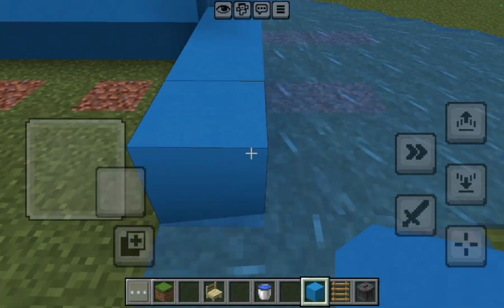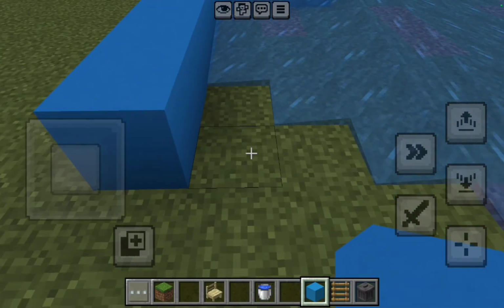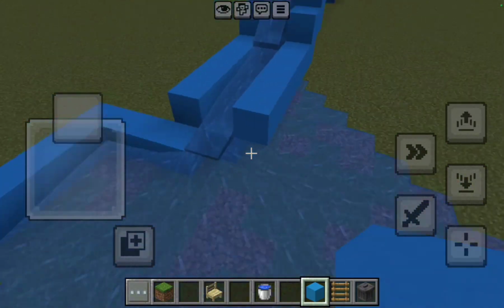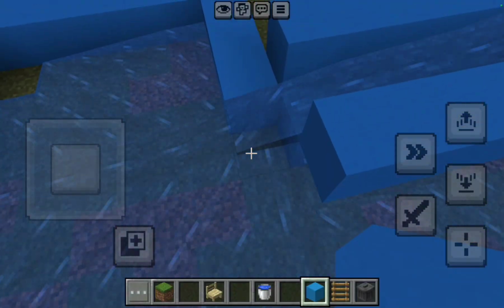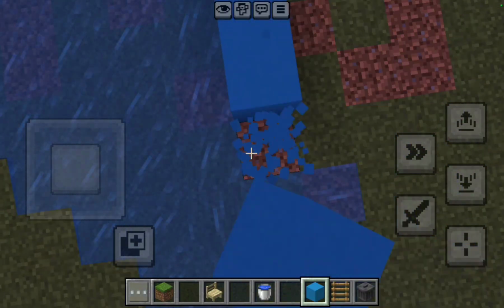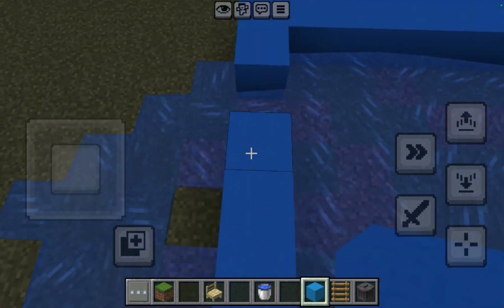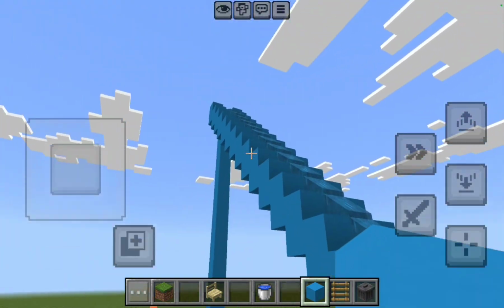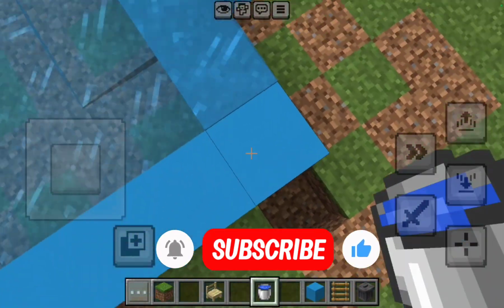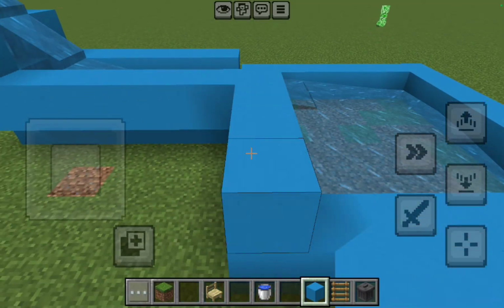build this that could actually keep the water in. It is actually going to be a really fun slide. So let's just finish building this and then move on. Now that we've actually finished all of this, it's time to fill in the pool and make it a bit better. As you can see, this pool doesn't look really good, but it's just to keep the water in.